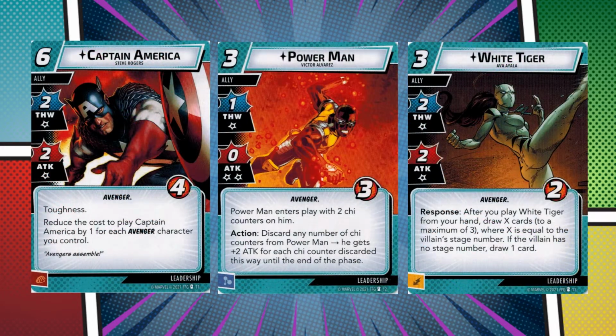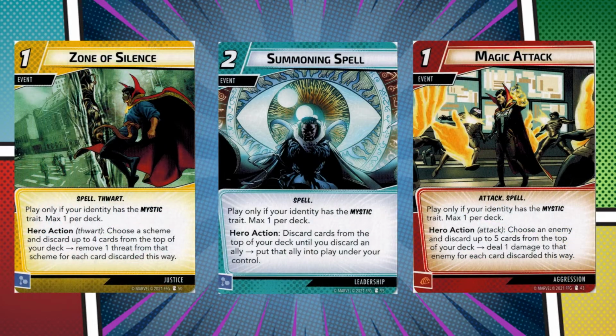New key allies such as Captain America, White Tiger, and Power Man are great new additions, and Mystics get even more toys, with Summoning Spell, Magic Attack, and Zone of Silence, because Doctor Strange and Scarlet Witch totally needed more help, right?